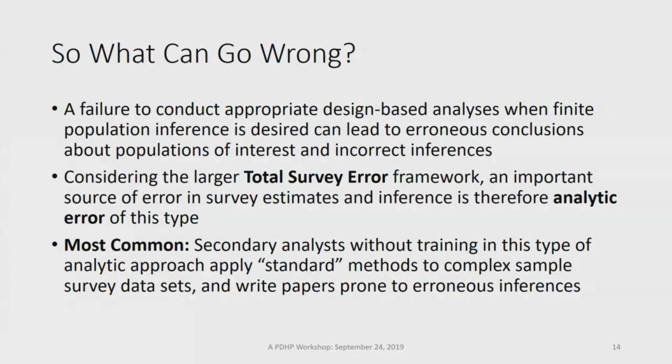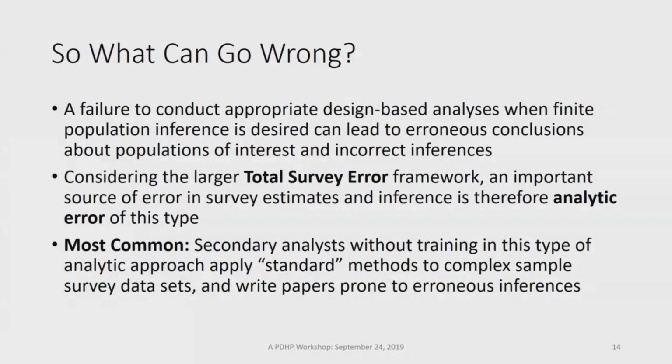So if you think about this larger total survey error framework that captures all the possible ways that a given survey estimate could be shifted away from the population parameter that you're trying to estimate, an additional piece of that framework is analytic error. And so the idea there is the people designing a given survey could be very cognizant of the total survey error idea. They could minimize sampling error. They could minimize non-response error. They could minimize measurement error. They could minimize processing error, give you a perfect survey data set that, if it's handled correctly, gives you the right population quantities.